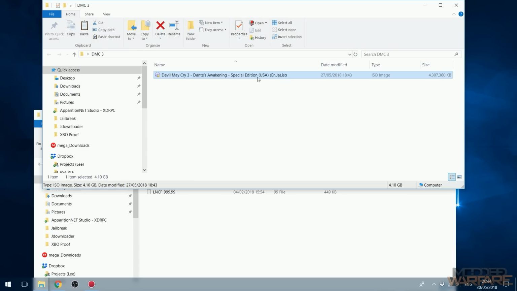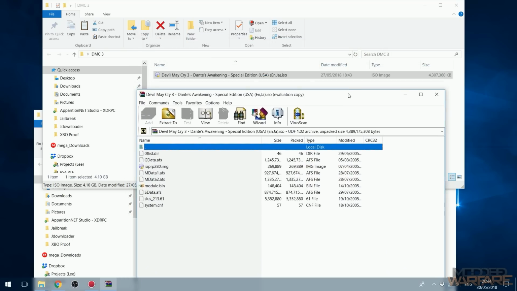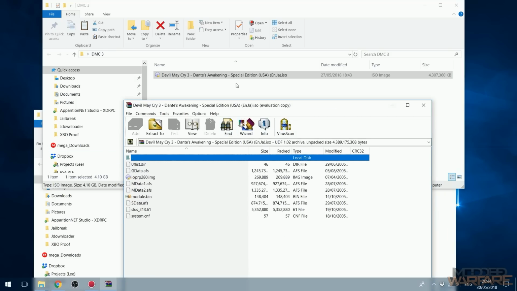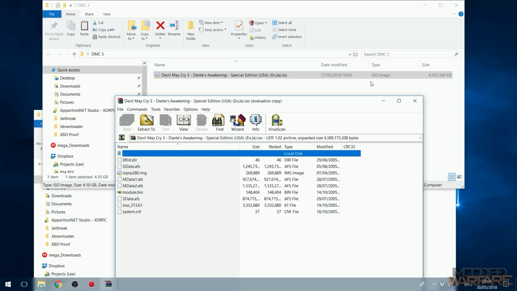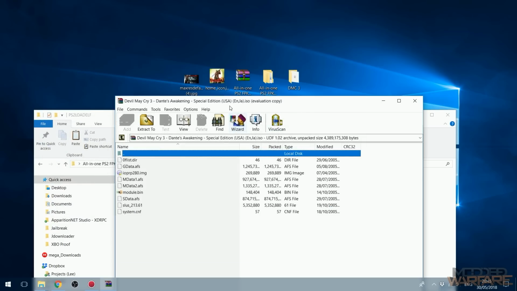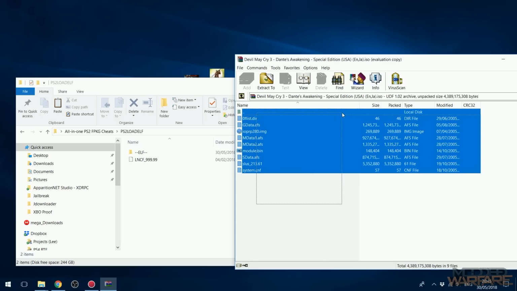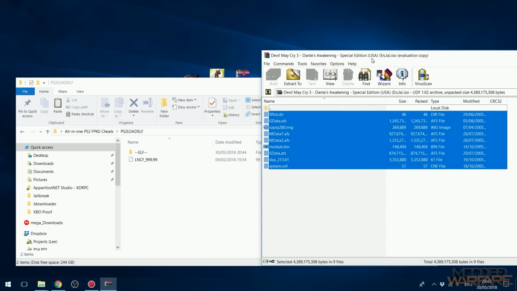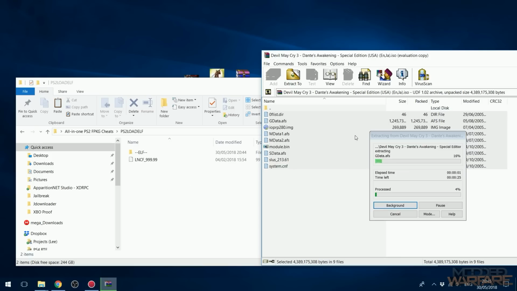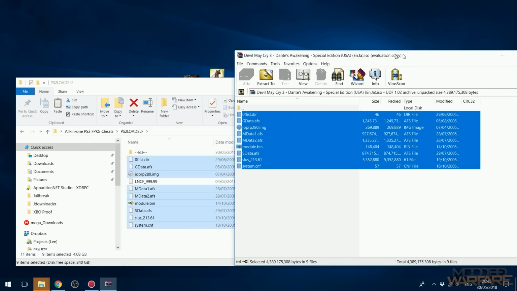Now personally, I recommend just using WinRAR, because you can open the ISO in WinRAR. Now if you don't have it directly supported, then just open WinRAR and drag your ISO into WinRAR, or right click and open with and choose a different program and choose WinRAR, and you'll be able to open it. That way you don't have to install any kind of ridiculous ISO extracting software. So all you have to do is just highlight the contents of everything inside your ISO file for your PS2 game and copy it into this PS2 load elf folder, and just go ahead and extract everything in there. Okay, so that's copied all the files into that folder.